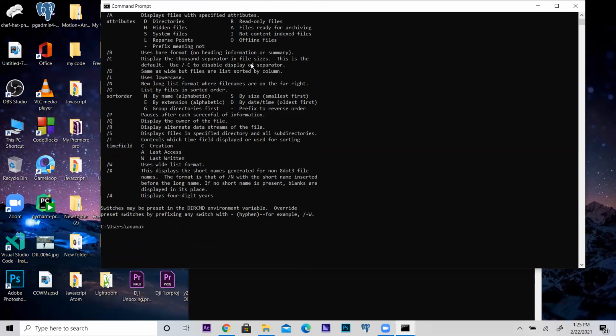Read the help about the command dir. What does this command do? Go to the top of this window.